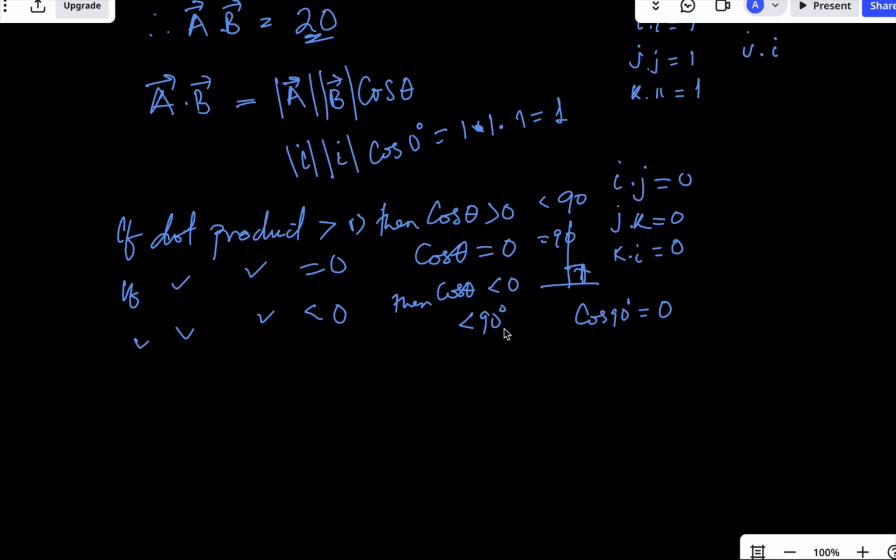And any angle greater than 90 degrees, you know that is an obtuse angle. You have done it before in school. I mean it will be greater than 90 degrees, which is an obtuse angle. This one is less than 90 degrees, this one is an acute angle. You still remember those basics. This one is just pure 90 degrees, the normal 90 degrees. So since you see that our answer for this particular place is just 20, it means the angle must be acute. You understand?